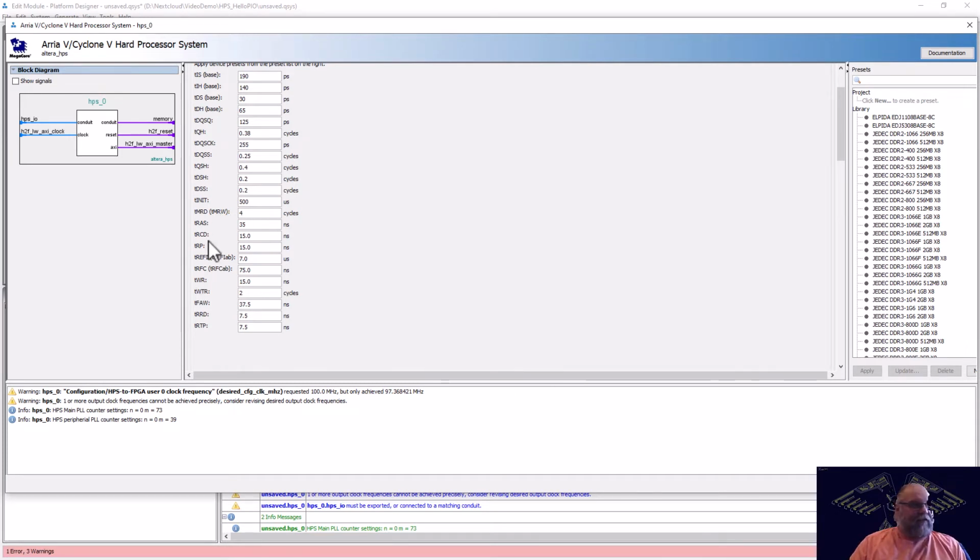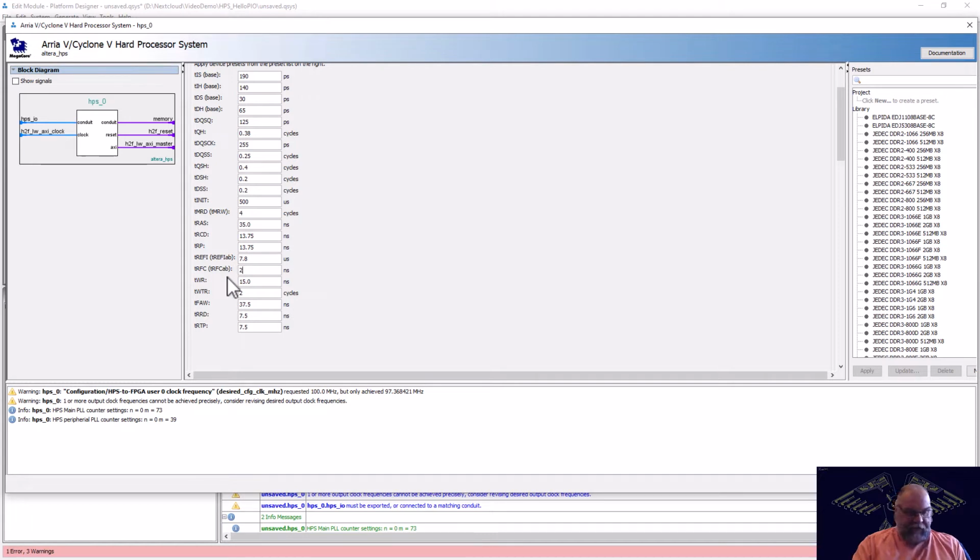The next two numbers, the RCD and the RP, those are both 13.75. So we'll change both of those. Our REFI is 7.8. And then our RFC, this is a big change.